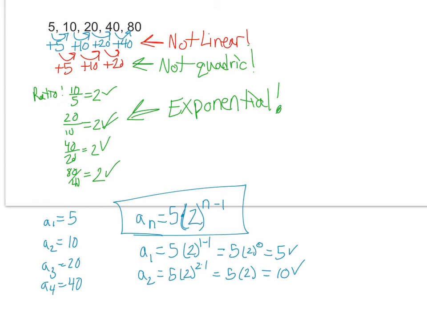From there, you then just have to figure out, is it just 2 to the power of n, or is it n minus 1, or n minus 2? You have to go through using trial and error and just see what works. And eventually you will find a formula or a rule that will match your sequence.